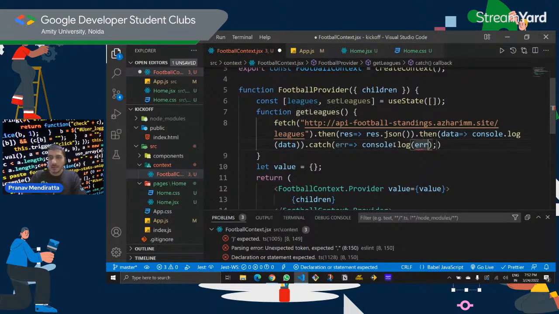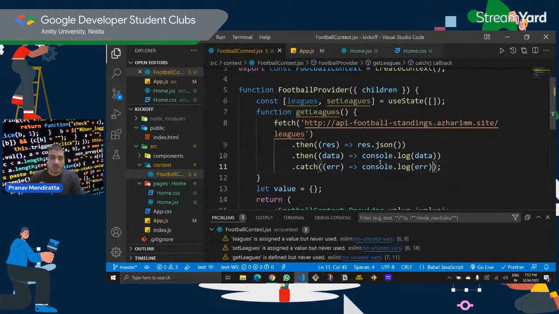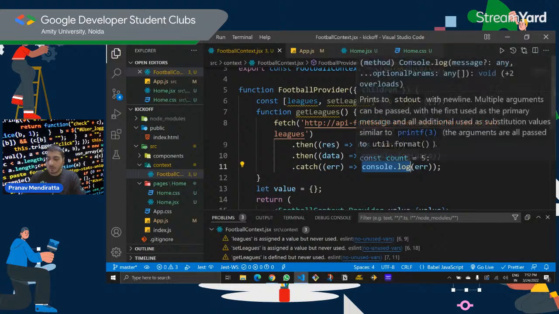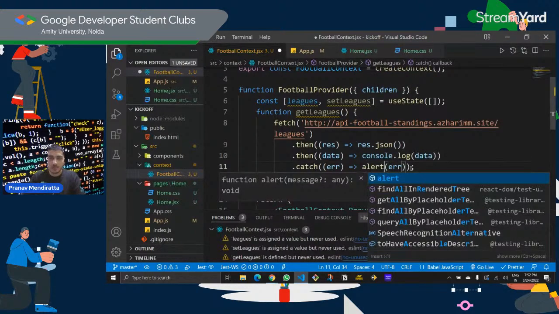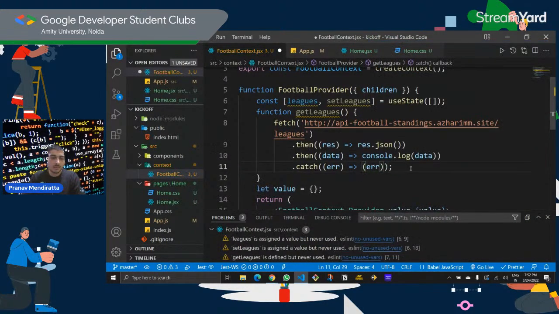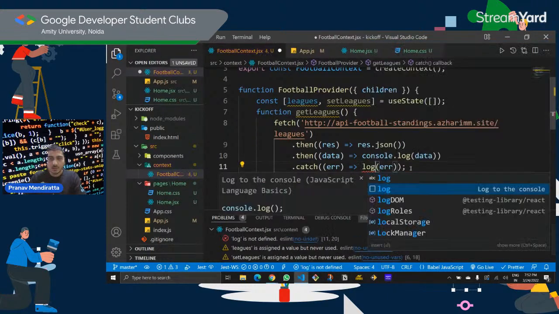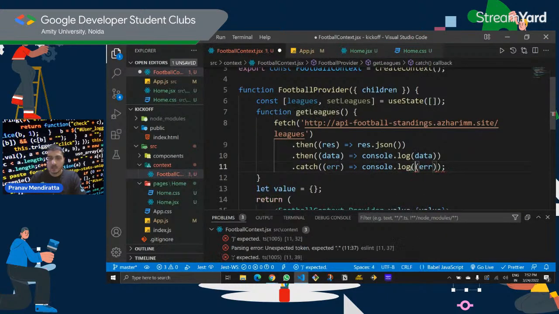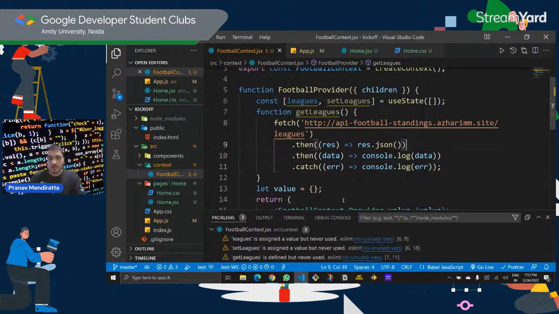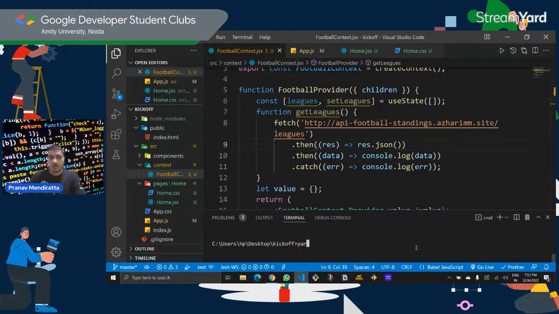If you want to handle the error another way, you can use a toast or an alert. If you want to alert the user, you can use the inbuilt alert, or you can add an external toast library for showing all the errors. I'll just use console.log for now. Let's start the application.